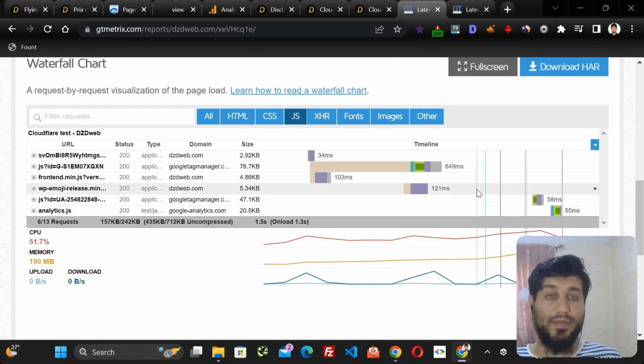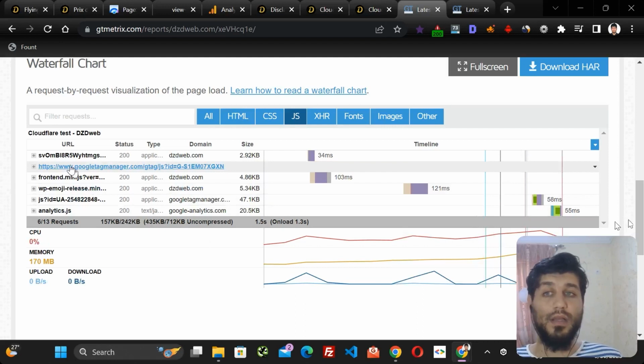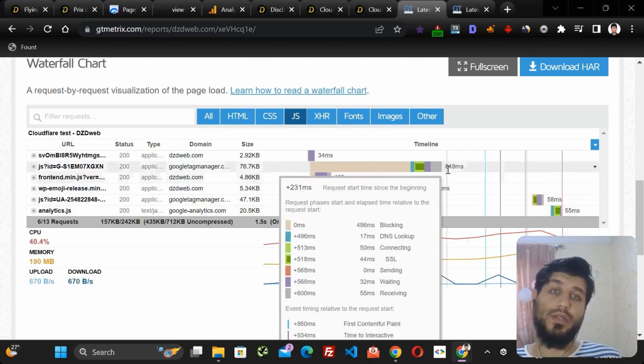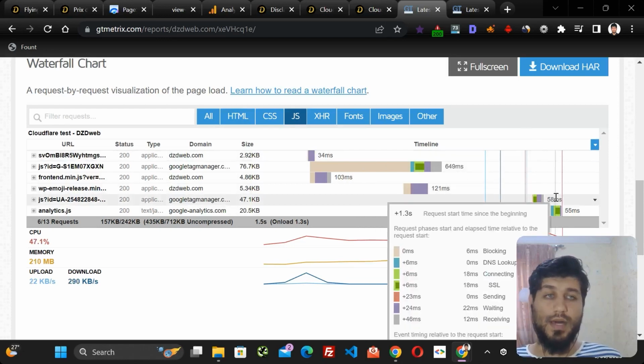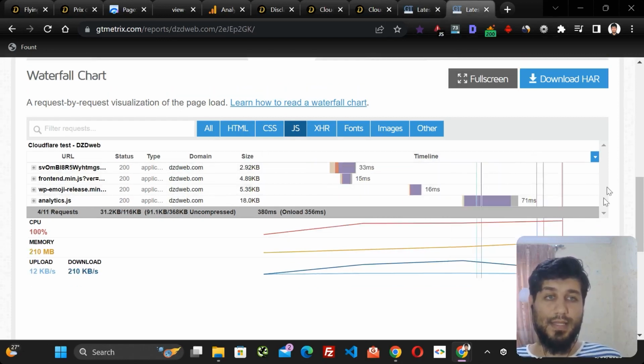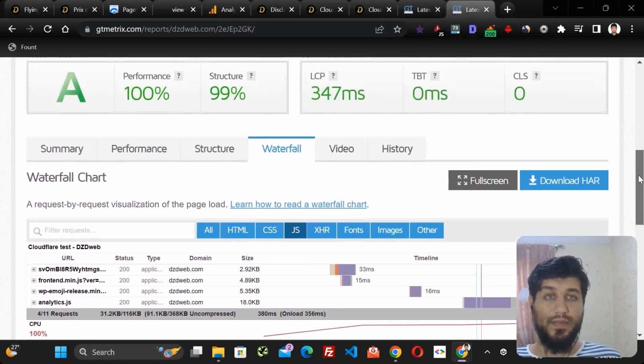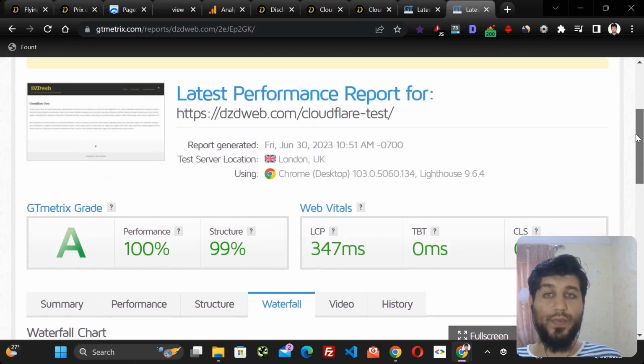Before, we had to load the three files: Google Tag Manager 615, Google Tag Manager again for UA, and analytics.js, and all of them in GTmetrix were almost 900 milliseconds.